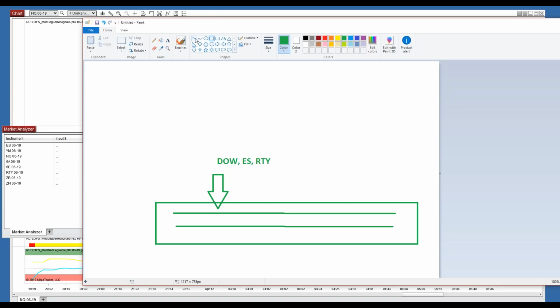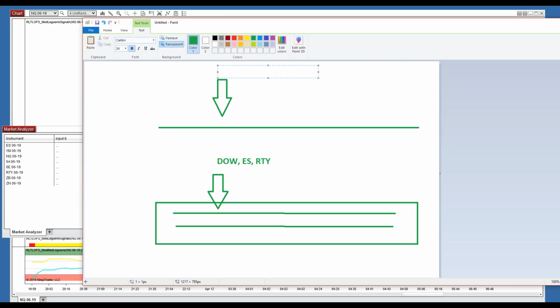Well, the same thing is true of crude oil. If you want to take a crude oil trade long, there are certain markets. Now, I'll only tell you one, which is natural gas. The other correlative markets are very hard for us to figure out. Well, what takes place is, now, in the Dow, E-mini, and Russell, all the quant lines correlate in the same direction. It's not always true.